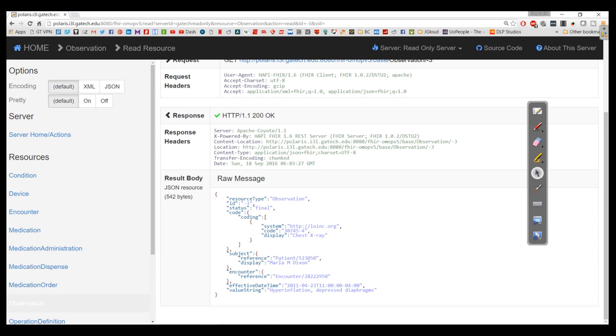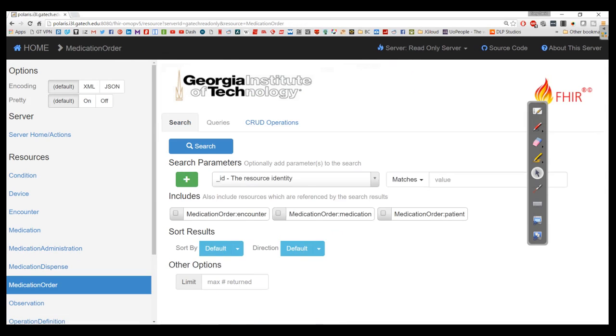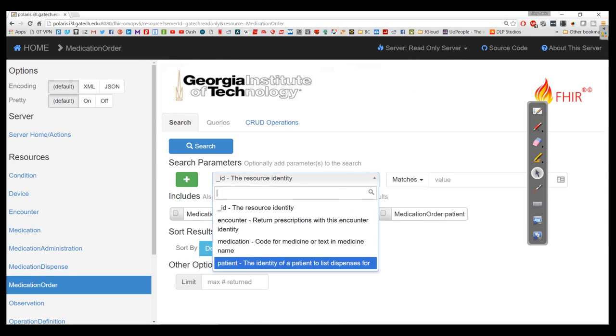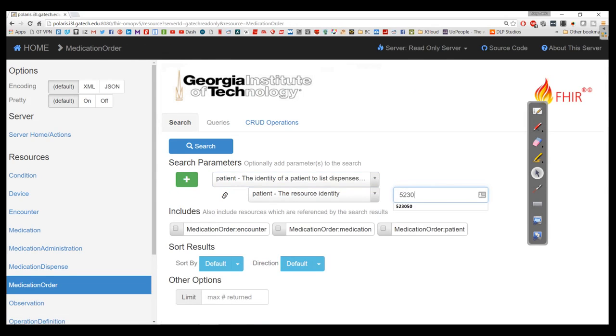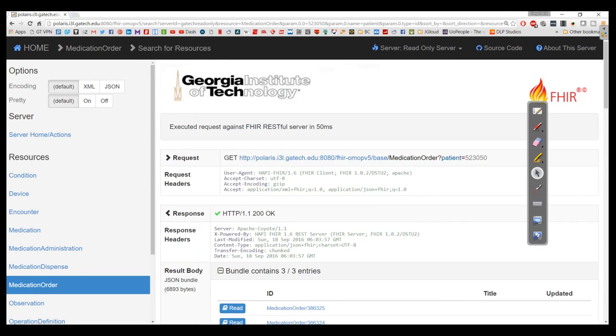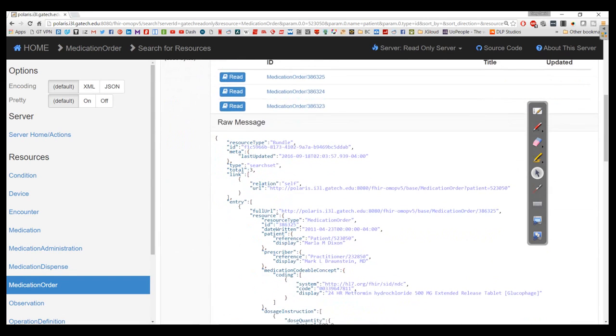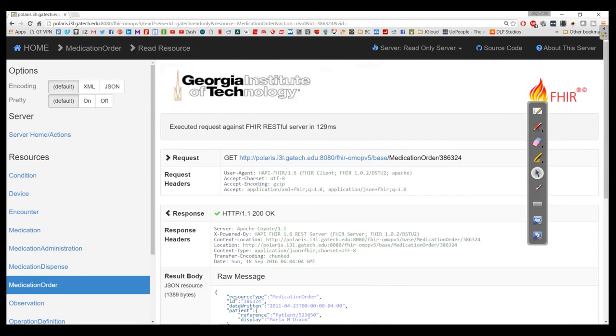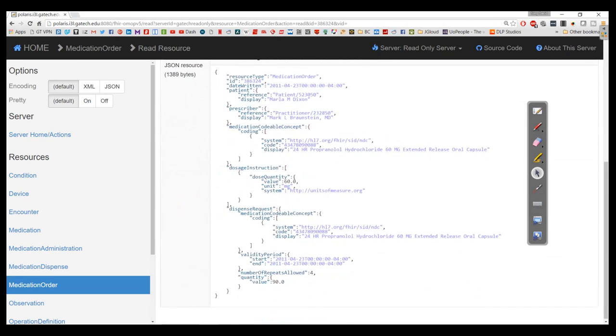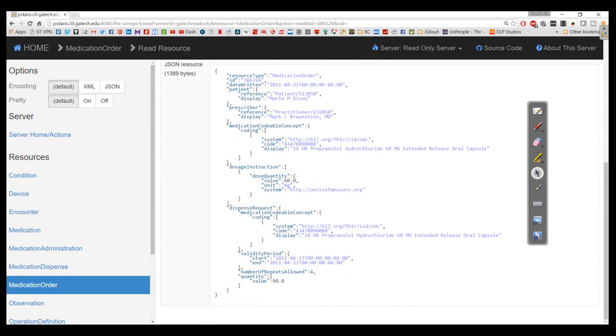So that's one of the other things I can do, not just searching for a patient, but I can also find out different observations that took place, and I can also take a look at different medicines that were ordered. So I could go down to her ID and I could search for medications that she was prescribed. I noticed that she was prescribed 3 different types of medication, so I can click on one of these medications and find that she was prescribed propranolol, and she's allowed to have 4 refills of 90 pills each.